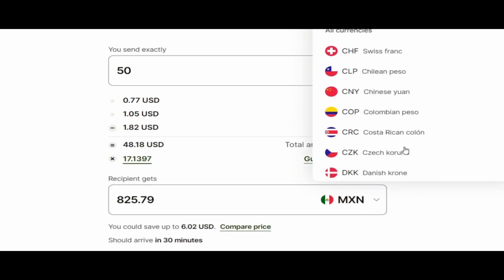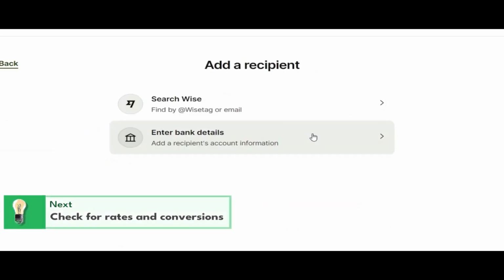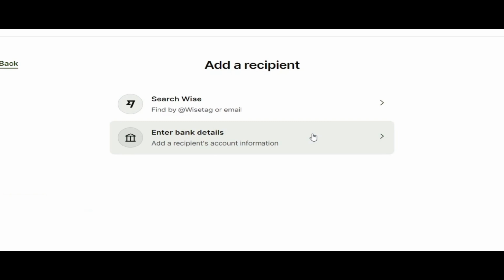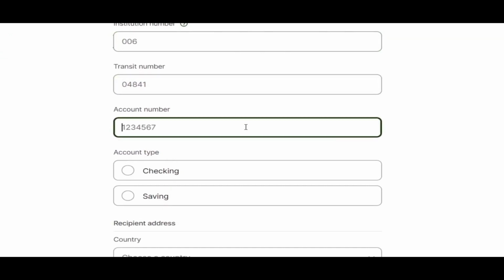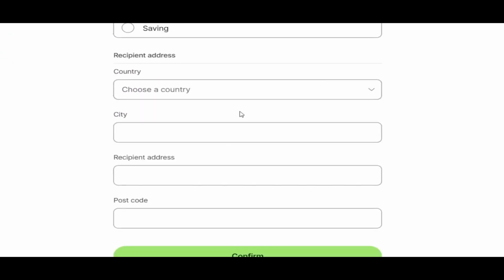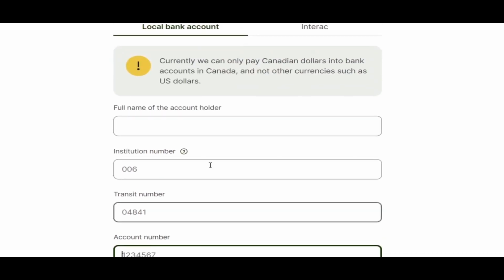It's crucial to note that all these platforms, whether it's Wise, Zelle, or PayPal, will require account verification. You'll need to provide personal details like government-issued ID, passport, driver's license, etc., to continue. Once your account is verified, you'll be able to send and receive money. During the process, you'll have to add details about the recipient, whether it's for yourself, someone else, or a business. This includes their email, full name, institution number, transit account number, account type, etc. The platform you're using may ask for more or fewer details, depending on its requirements. For example, Wise might ask for an institution number, and Zelle might not.